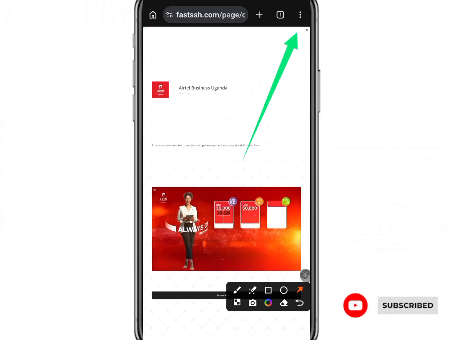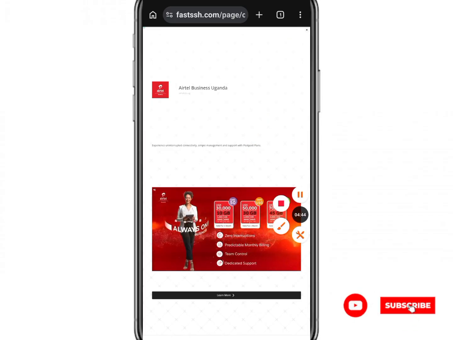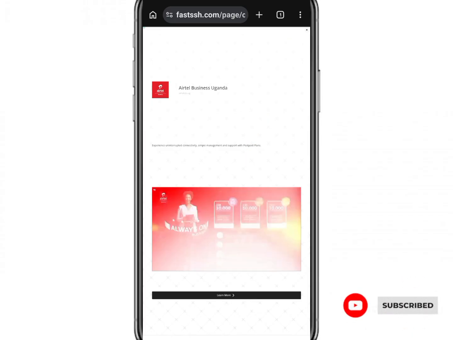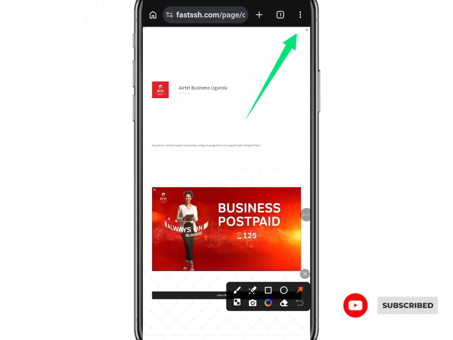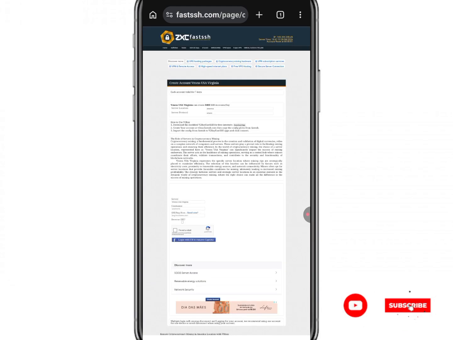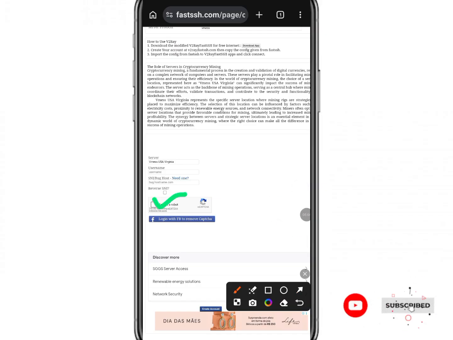There is a plus button right there in the corner. Hope you have seen that plus, an X. We're seeing an X right there. That X simply indicates that we must close after seeing the words reward granted. Then close. First and foremost, we are going to confirm that you are not a robot.